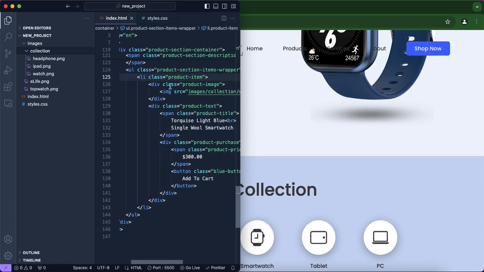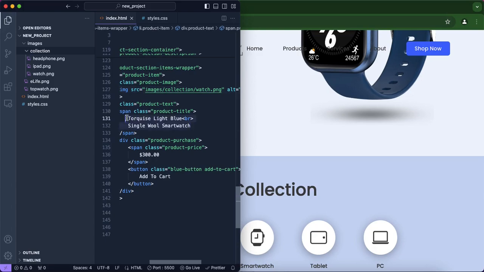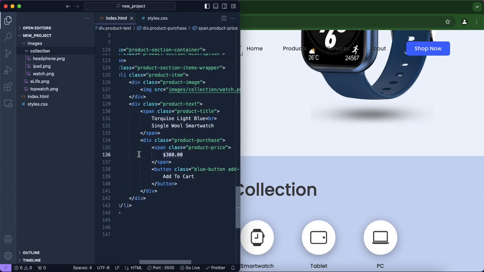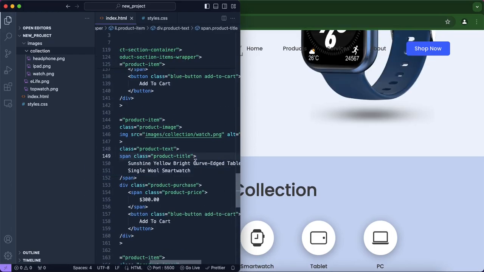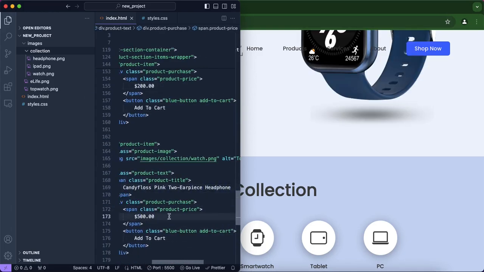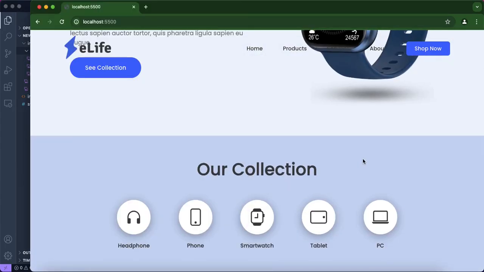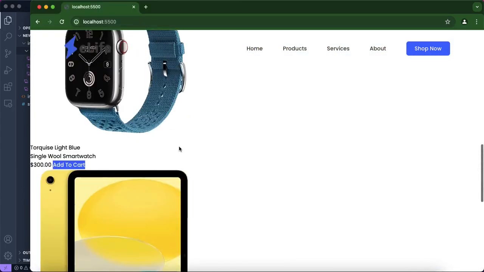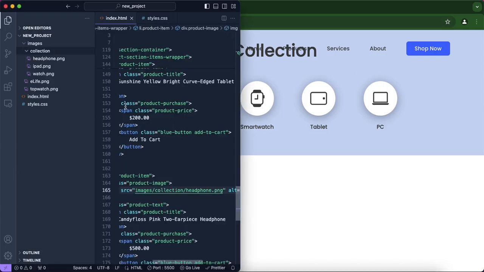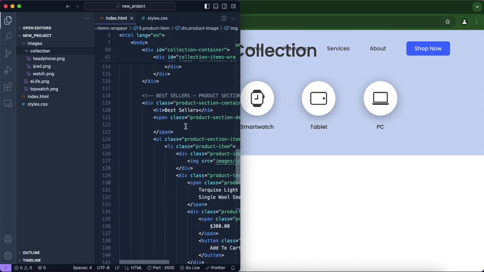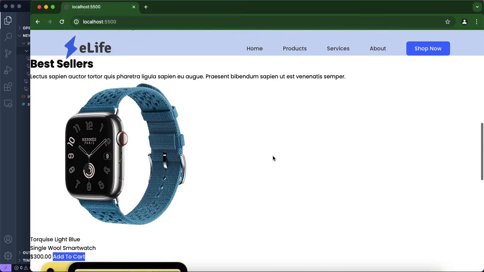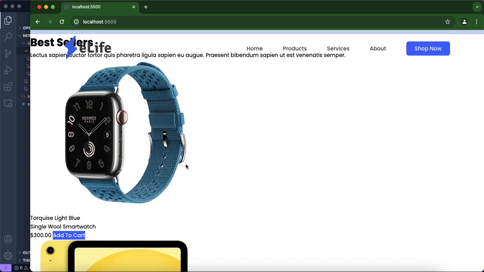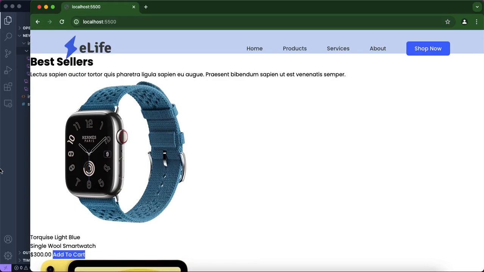So we're going to be doing the same thing. We're going to copy this 2 more times below, but we're going to change the type of image as well as the name of the image, and we'll just change the price to maybe 400 and 500. Alright, so now when we check our items down below, we can see that we have our images ready. Now all we need to do is style it. However, we have not added our lorem ipsum description yet, so we'll add that right now. Alright, so now we are done with our items, with our HTML side of the best sellers. So we'll be working on our CSS file.